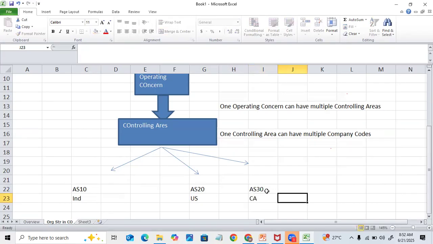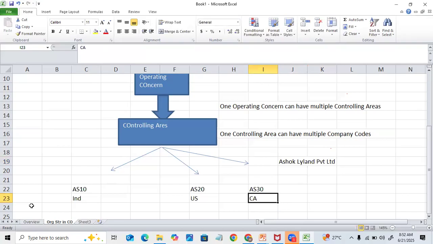These are the 3 company codes we have for the Ashok Group, Ashok Leyland Private Limited. So this company is in 3 countries: one in India, another company code in the US, another in Canada.